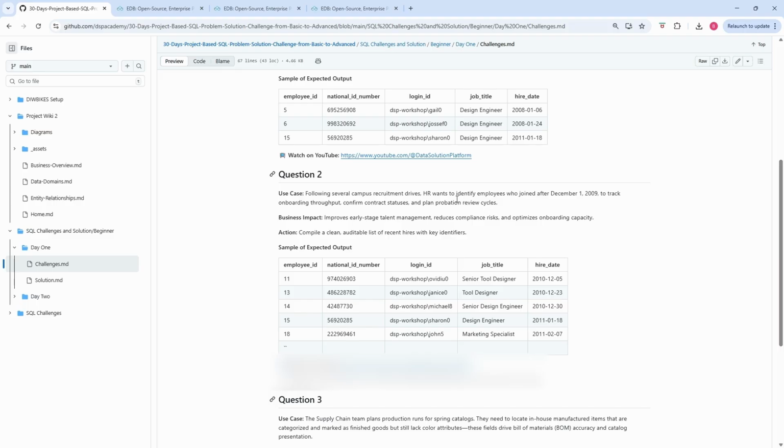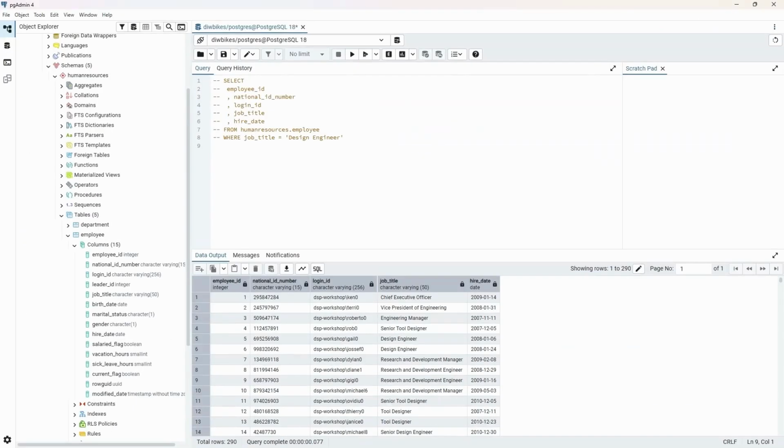Now, I told you in the last session that what we're going to be looking for is table, attribute, and filters. From these, you can easily see the table is still going to be employee. The filter is going to be employees that were hired after December 1st, 2009, and then it's going to be the same list of columns as we can see here. So that's exactly what we need. Please feel free to try to solve it by yourself, then come back to the solution. Okay, so let's try to solve that here.